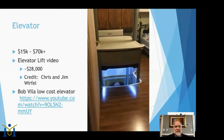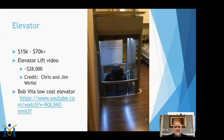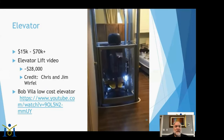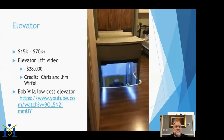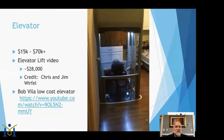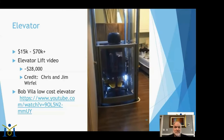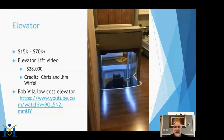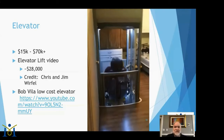The next level up is a full-on elevator. Thanks to Chris and Jen Borfel for sharing this video — they chose to put an elevator in their home going up into an upstairs bedroom. When the elevator is on the lower level, the elevator roof becomes a solid platform floor you can walk on from the upper level. They paid about twenty-eight thousand dollars for it, which is actually pretty good for elevators. There is also a low-cost elevator shown on 'This Old House' for around fifteen thousand dollars.